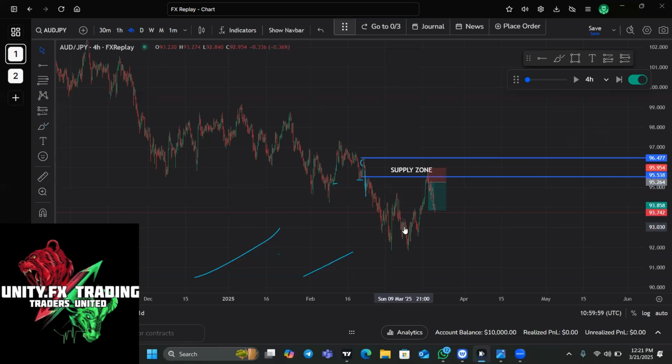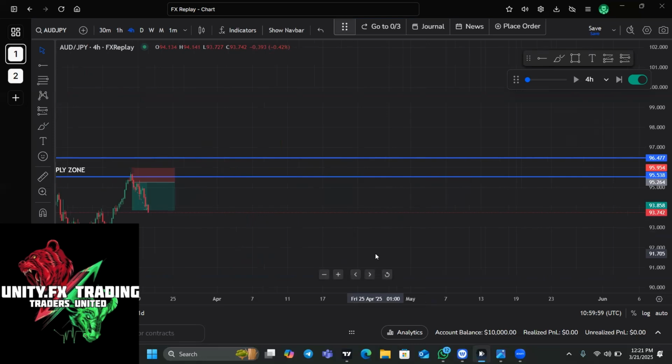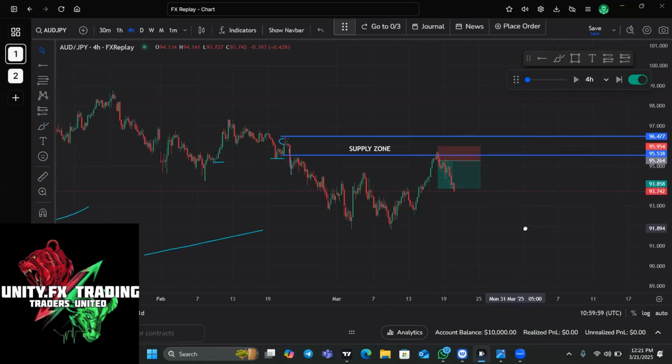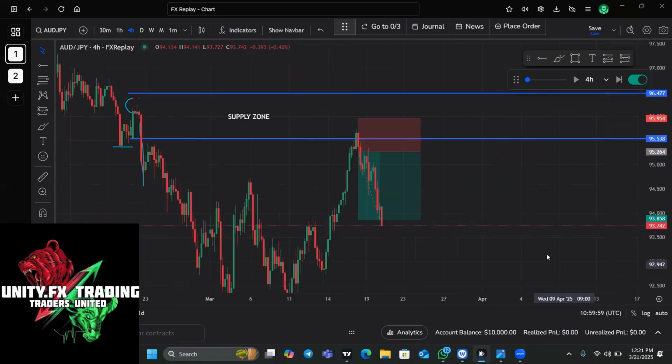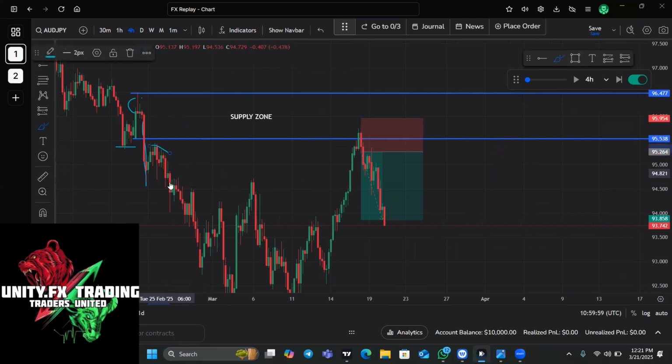We have a whole lot of confluences, guys, including the fundamental data. So that's why the price played out so nicely. It just came to our supply there as anticipated, from our quality supply here, which broke structure here. Price kept going down, creating these little bumps here, your bumps in the road.